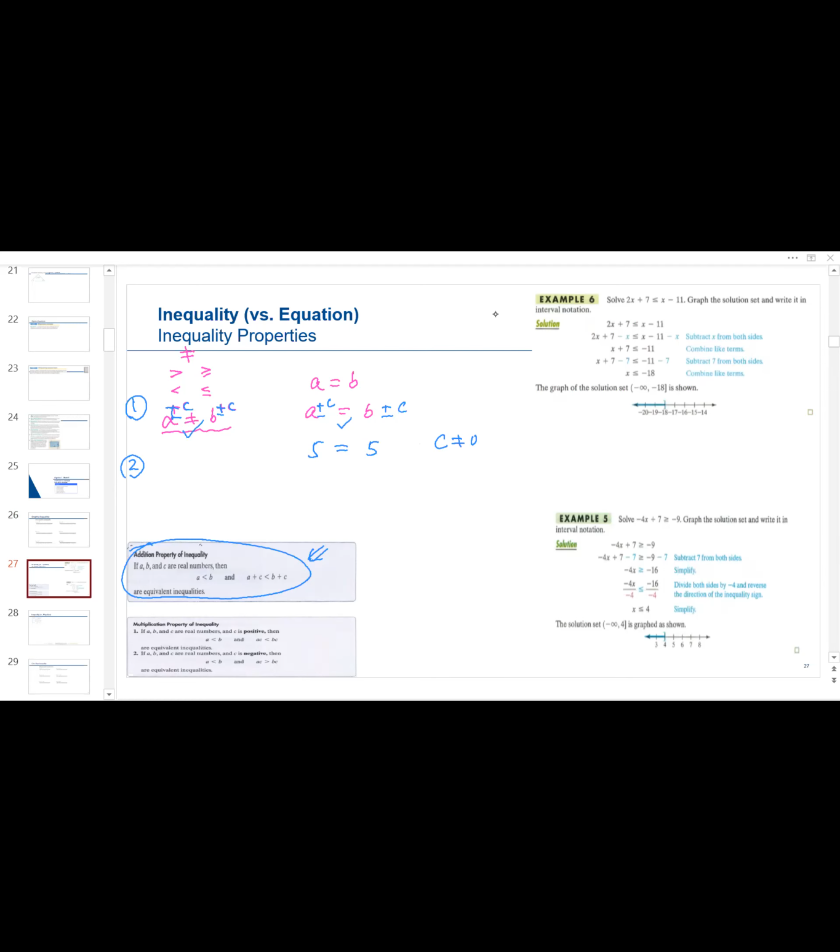Okay. Something like, say we give any number. Say 2. So both sides times 2. They still make sense, right? It means A and B, if they are equal to each other, times the same number C, where C is not equal to 0, they always equal each other. Left part, right part still equal, right? If it's negative 2, 5 times negative 2 equals negative 10, the right part still makes sense, right?